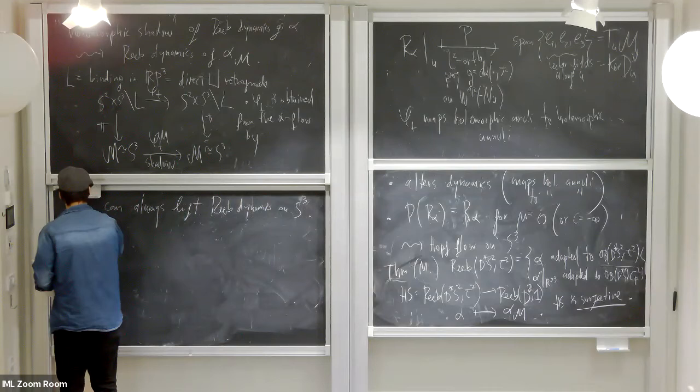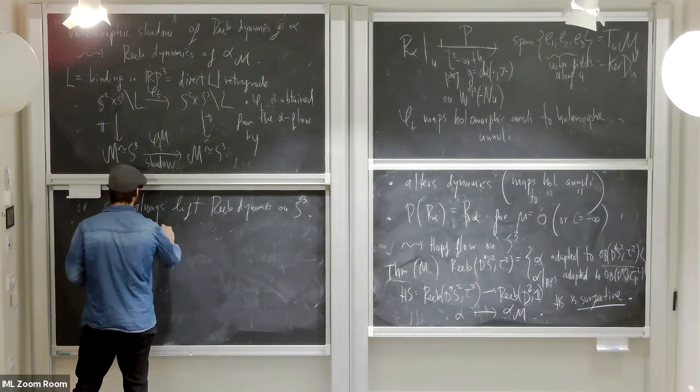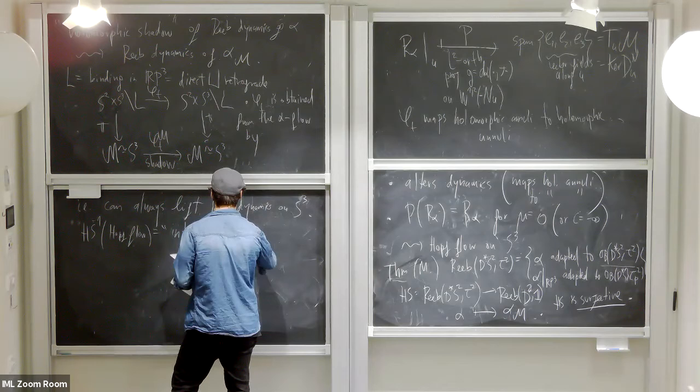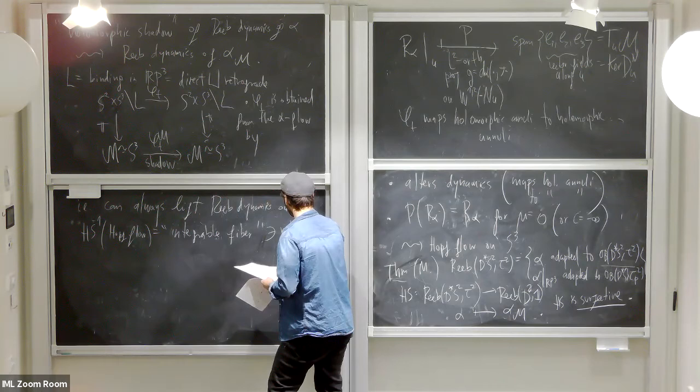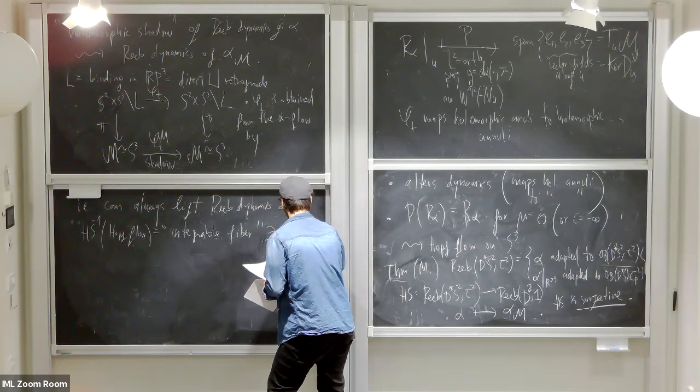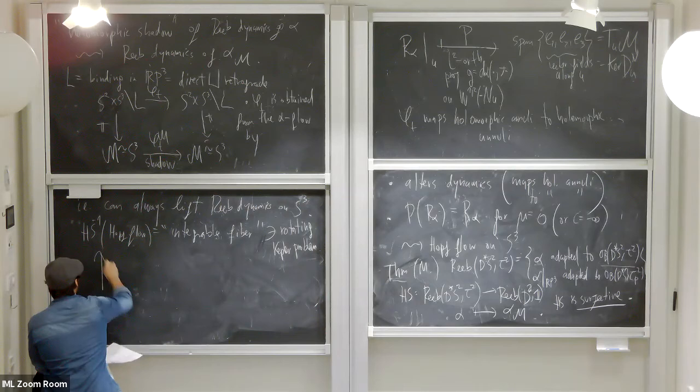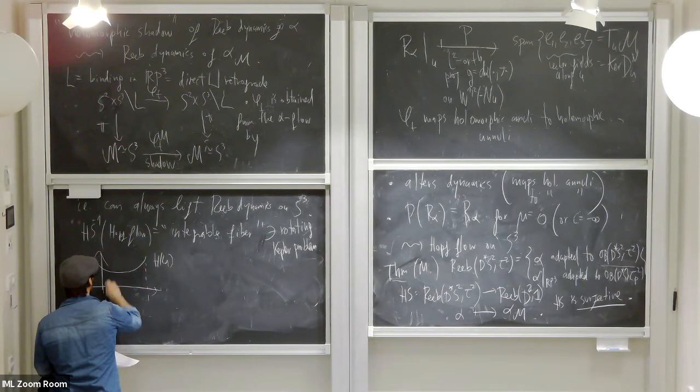And here I will call the fiber of the Hopf flow the integrable fiber. Here we have the rotating Kepler problem. So the picture is something like this. You should think we have the three body problem, and here we've got H of L1. So everything below H of L1 is low energy. So somewhere in here we've got the convexity range.